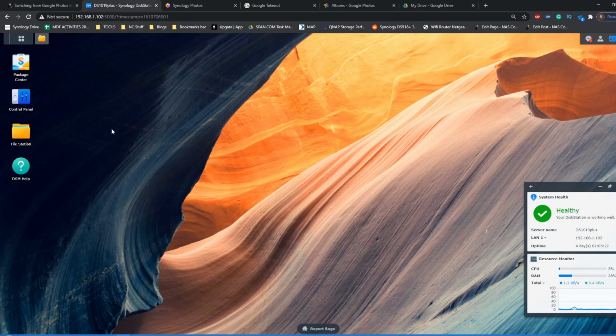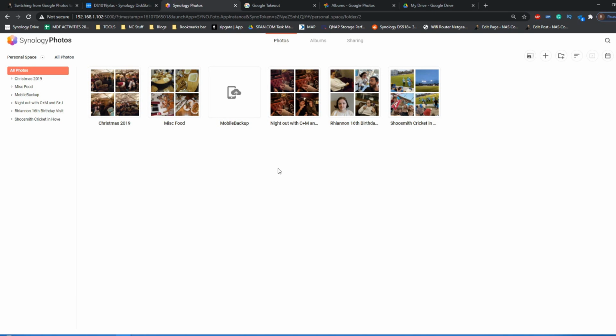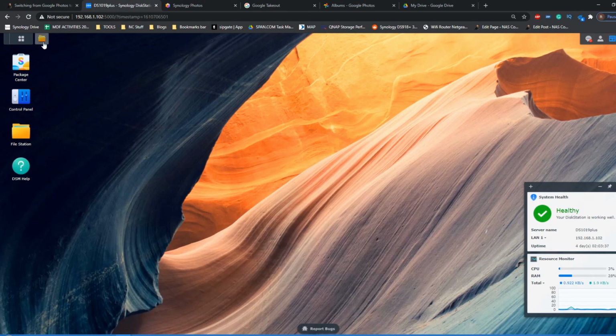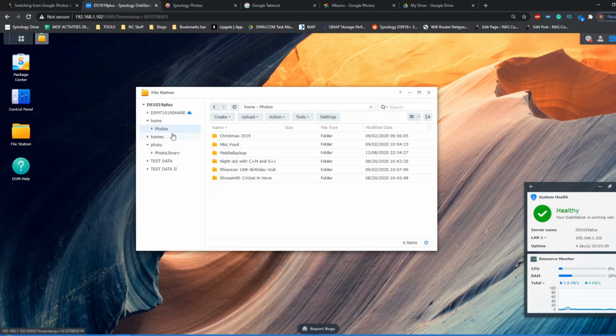First and foremost, it's worth highlighting that I am using a NAS that I've already set up. This is a 1019 Plus, and I've already installed Synology Photos. That is the amalgamation of Photo Station and Synology Moments. It's already got a bunch of albums on it, and all of my photos are in the Photos album of the NAS. I've already put them all in there, and I've already installed the application, so all of that's already been done. So again, to get to this point in the video, you are going to have to make sure you've got Synology Photos installed and it's ready to rock.